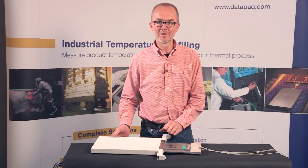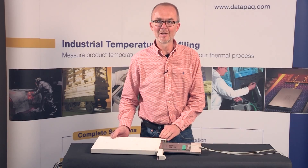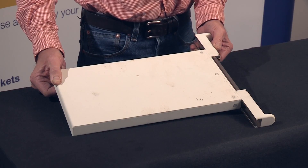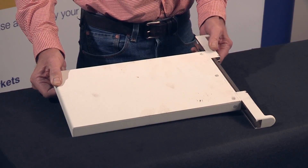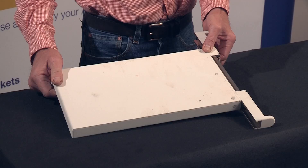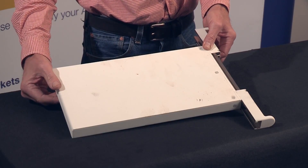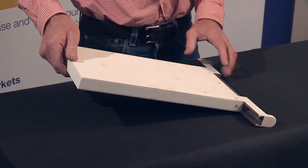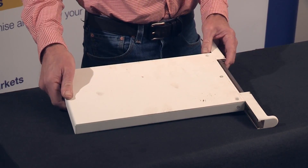What I'd like to do first is go through the features and benefits of the thermal barrier. The TB7528 is the first of a new generation of thermal barriers from Datapack. Truly a unique solution in the industry, the low height and high temperature capability of this barrier are unparalleled. The outer case is constructed from Inconel and all of the jointing is done by robotic laser welding. This reduces distortion to an absolute minimum, so this barrier, being 29mm high, can pass through furnaces with clearances as low as 30mm with absolutely no problem.